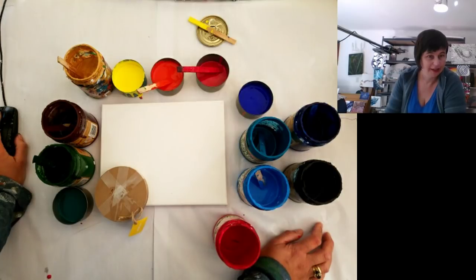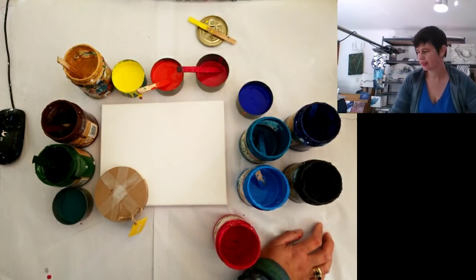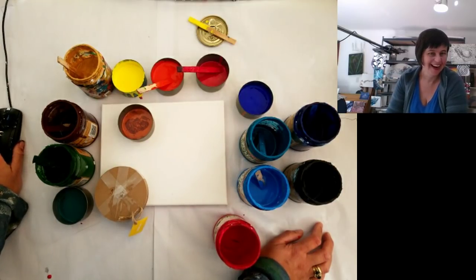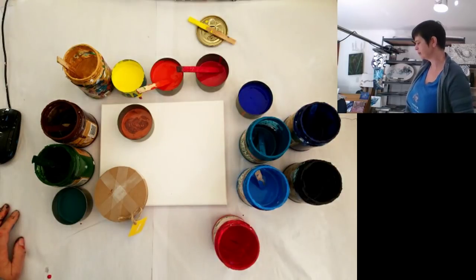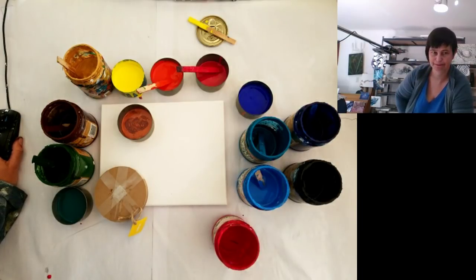All right. So Linda is suggesting red, yellow, orange, gold, and copper. Linda, you're psychic, my darling. My copper's not even there, but I do have some. It was sitting over on the side. Sue wants to do coasters. Julie's getting ready to do a vinyl record. I actually need to sort some labels out on my vinyls. I have used up my stash. How about blues and yellow to make some amazing greens? Red, green, gold, yellow, blue, turquoise.